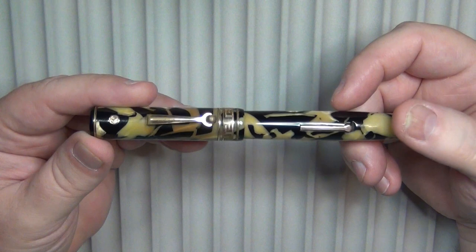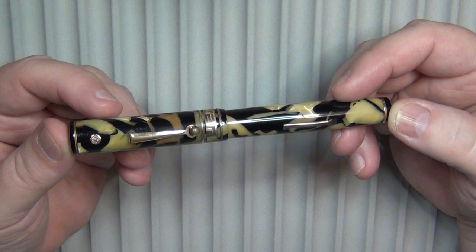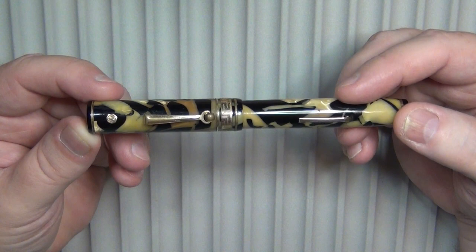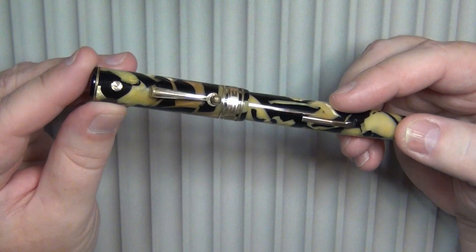I do like the size — it's very comfortable. Their 'oversized' is just about the perfect size to me. I do like even the modern version, which is a lot bigger than this, chunkier, a little longer — which is one reason I still kind of wanted one. I just wasn't prepared to pay that kind of price. At least I got to see them, touch them, feel them, and be tempted by them at the Raleigh show. But as I walked around and saw this vintage one for far, far less — hundreds less — I went ahead and picked it up.